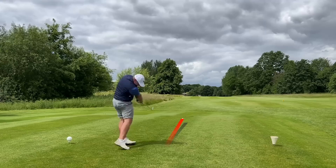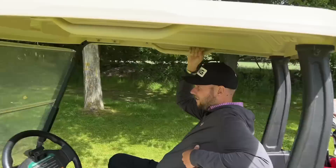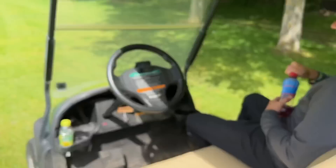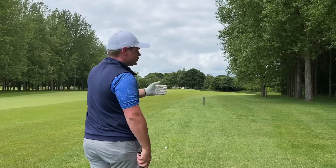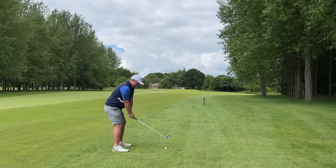Back of the stance, little low draw - wasn't the best strike but that's going to go forever, we'll take it. The hole measures around 370 yards and we've got around 170 left, meaning into the wind that four iron went around 200 yards - I'll take that. Going with a six iron for the approach. As you can see with the six iron, the power holes are present; the seven iron is the shortest club with them. Eight, nine, and wedge don't have them because they don't need them - nice diverse technology across the set.